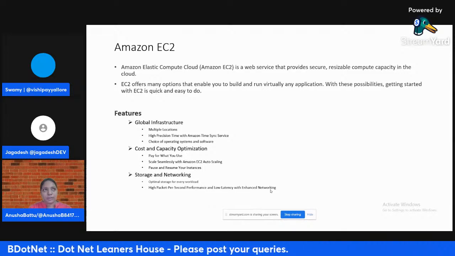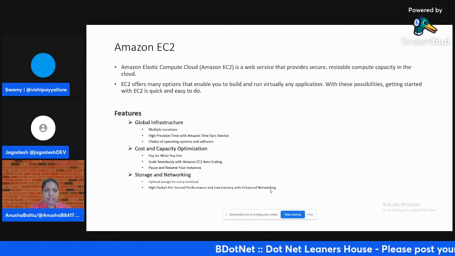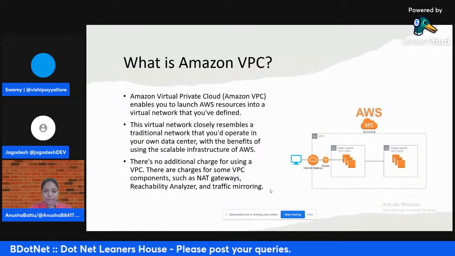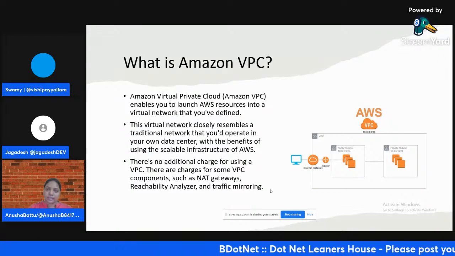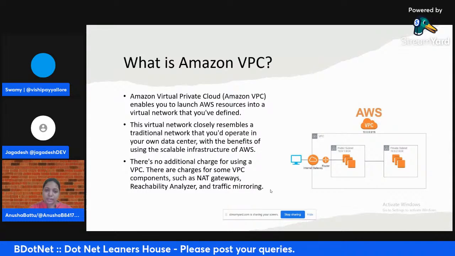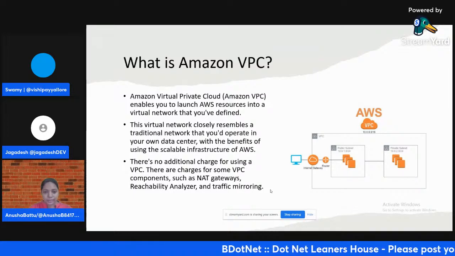There will be many more, and now we will learn the basic concepts while launching an EC2 instance. What will be inside it? First we will go with the VPC. VPC is a virtual private cloud. It is nothing but a virtual network where you launch your EC2 instances or any resources you launch in your VPC. When you create an AWS account, you will have your own VPC. That is where you launch your own resources, and your dedicated VPC is isolated from other VPCs.